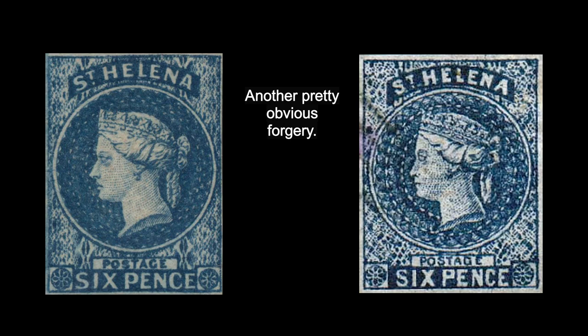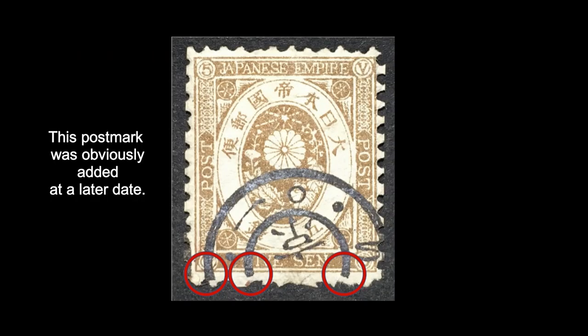The two most common forgeries that occur are making a mint stamp look as though it's been franked, and making a franked stamp look as though it's mint. That sounds daft, but it occurs especially when certain stamps are worth a lot more mint than used, or a lot more used than mint. In most cases mint stamps are worth more money than used stamps, but in some cases — especially in small Commonwealth countries with high-value stamps rarely used for postage — the cancelled stamp is sometimes worth more than the mint one. And as you can imagine, that is quite easy to forge, even for the amateur forger.